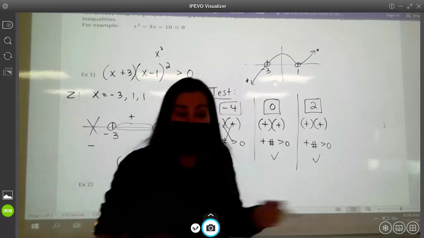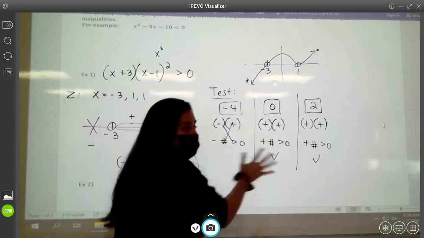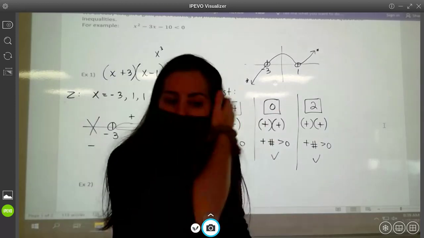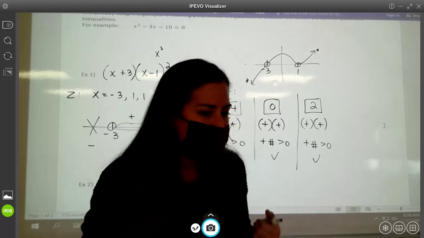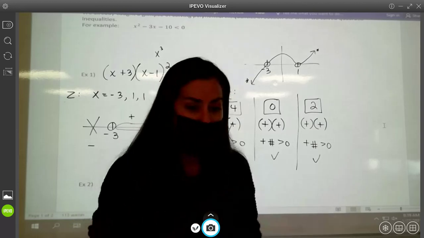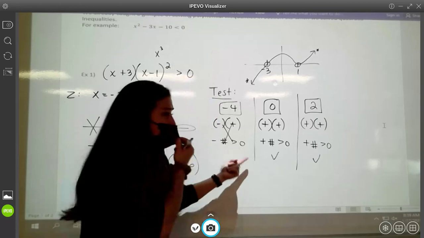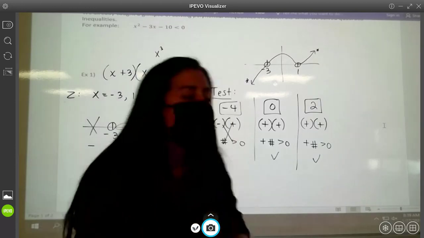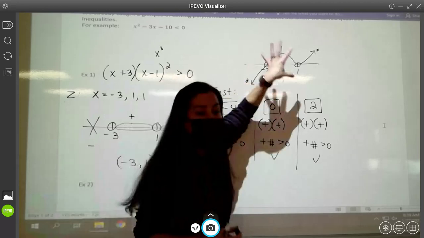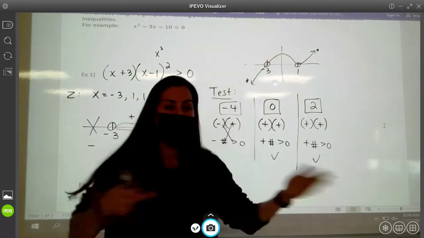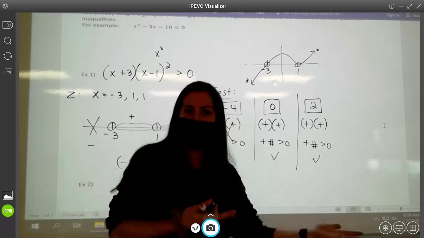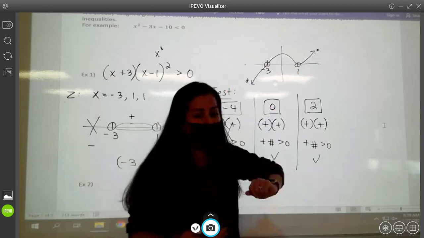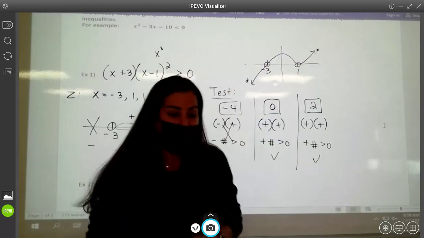So you can still use the graph over the sign analysis. However, not all of these graphs are going to be easy to put together. So I want you guys to just remember, it may actually be quicker just to whip up the sign analysis, okay? But on your homework, to begin, they're just going to give you an already graphed polynomial and ask you to figure out where it's greater than 0, where it's less than 0. And then you could just use the graph to get you started, okay? All right, let's try another one.